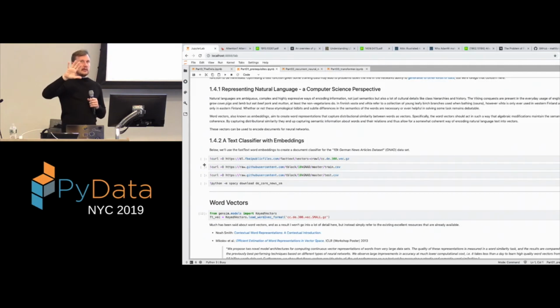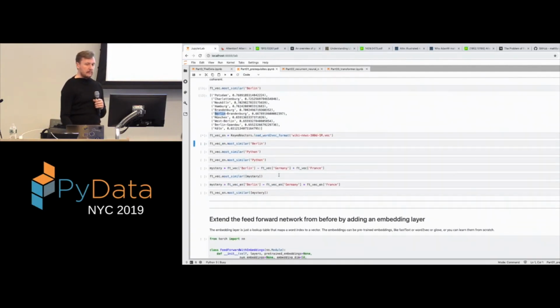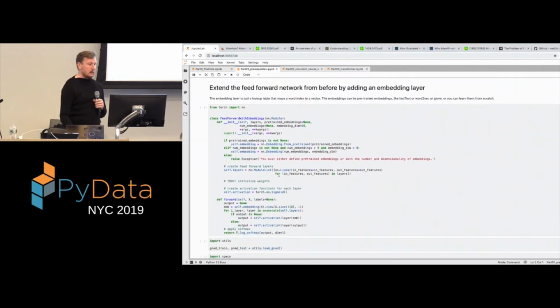So you create a dictionary essentially, which just maps global word indices into their vector representation. And then that's fed into the network. There's an example here. I'll just let that load.